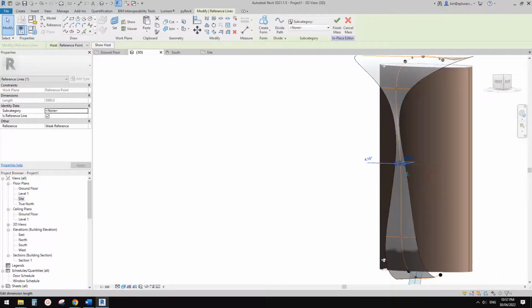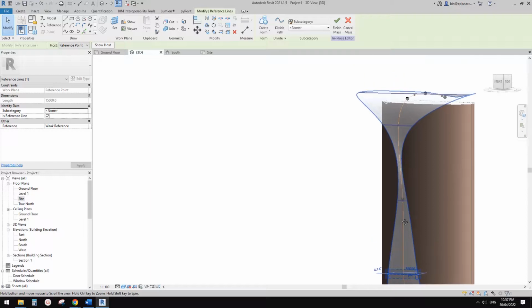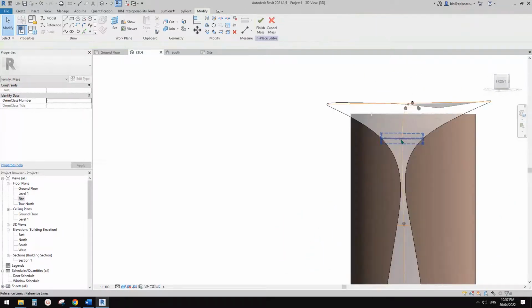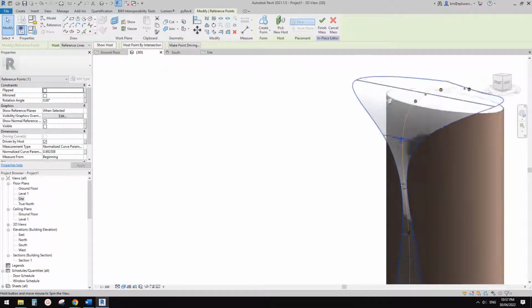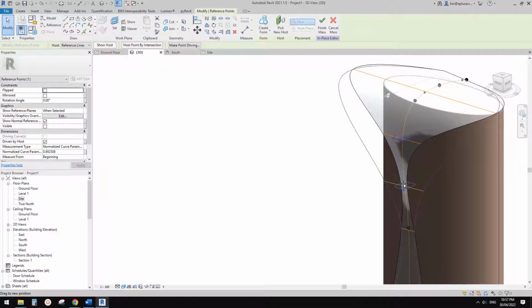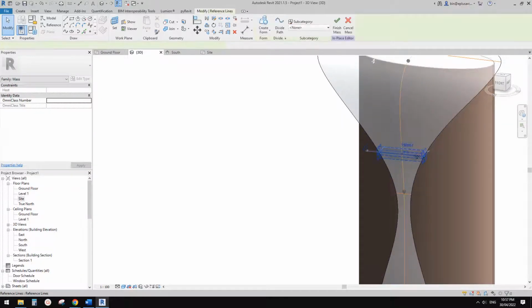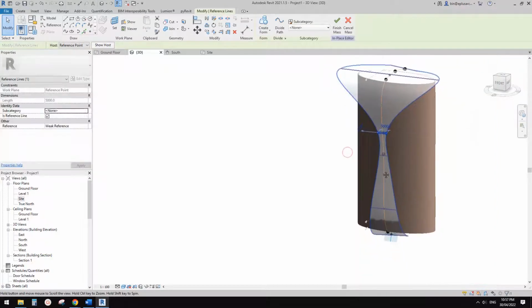Yeah, so I think we might need more profiles, it seems. And this one, can we just move it down to here and reduce the size, maybe something like that.